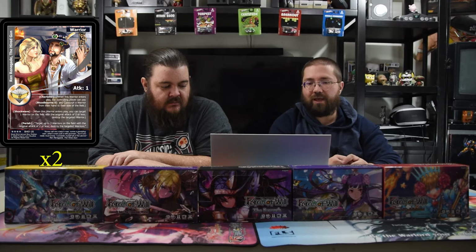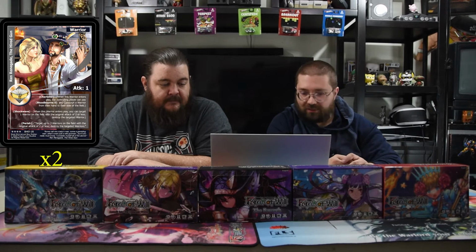The next is the warrior that will be in every single deck, I feel like, is Ren Renegade, the hired gun. Let's attack 1. He has charisma. If you don't know what that is, he enters the battlefield, pay 5 life, and conscript a warrior on your hand to the side of the field. Simple as that. Shockwave.